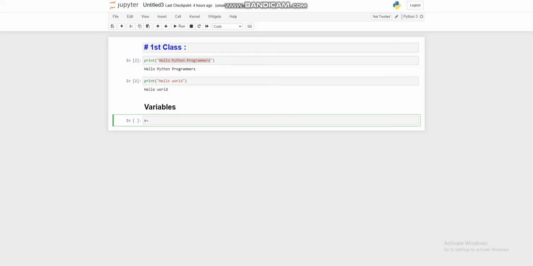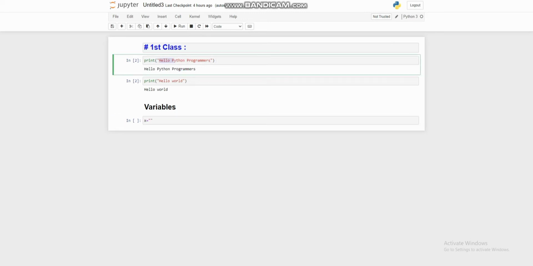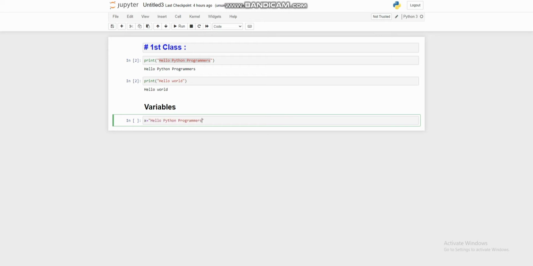Let's assign a string to the x. We coded this in the last class, so let's take the same one: "Hello Python programmers", and just paste it here. Now print x. Let's see what the output will be.